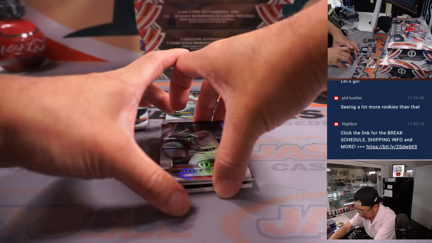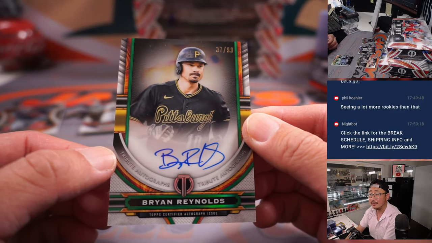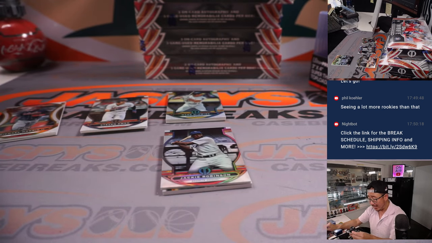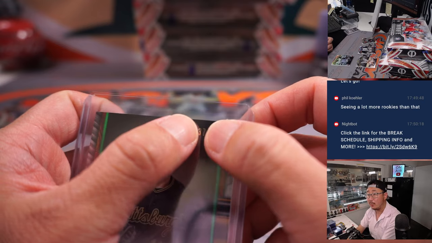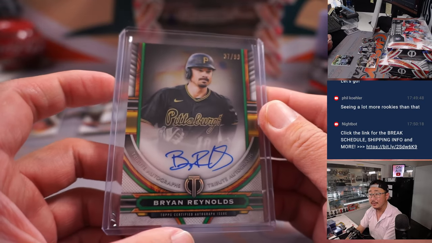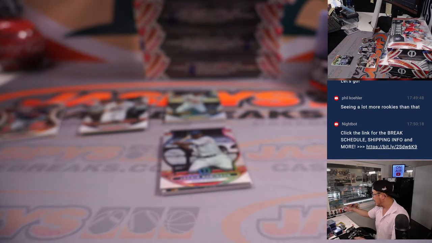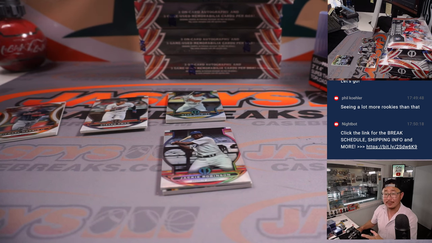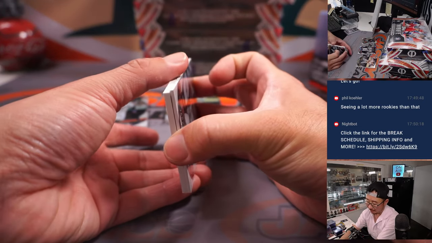I think we got 2 hits in this one. Behind Jackie Robinson is a Brian Reynolds autograph, 37 out of 99. There's a lot of talk about him wanting a trade, but they locked him up and everyone's happy. Pirates are a number block team, so if you're not familiar with the number block format, we go by that digit right there, 7. So that will go to Jose and number 7. So Jose has 7 out of whatever, 17 out of whatever, 27, 37, 47, et cetera, 107 out of.